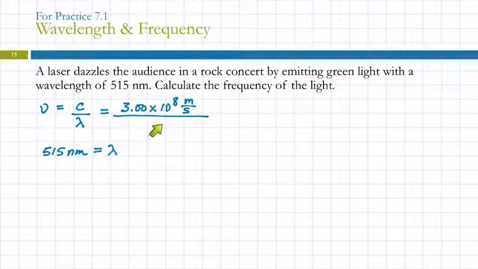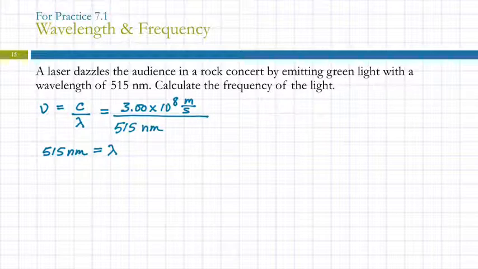If I put nanometers in here, the units aren't going to work out. I'm going to get meters per nanometer second. And what I want is just per second. So I could put this in here, but the units aren't going to work out.